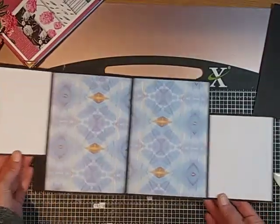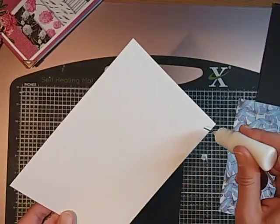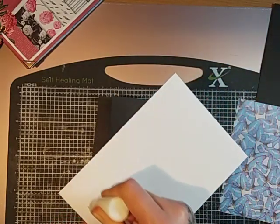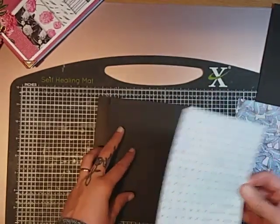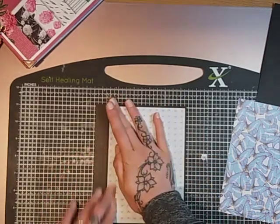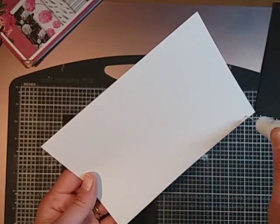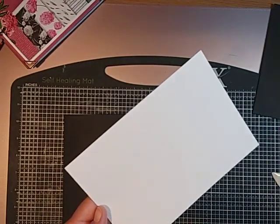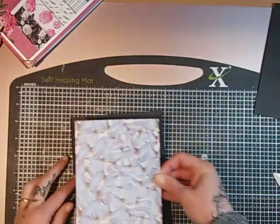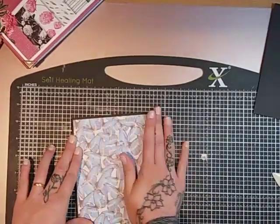So that's them two pieces, and then it opens up like that. And then now you want to decide, I want this one on the front. And then the beautiful butterfly one on the back. So just making sure you leave that nice border. And then we turn it over, and then we'll put the last piece on. There we go. Making sure on the back that you start from this edge and not the other side, because that's where your line is and that's where you're going to put your holes.